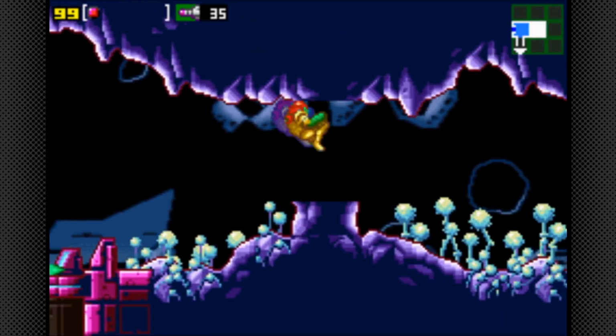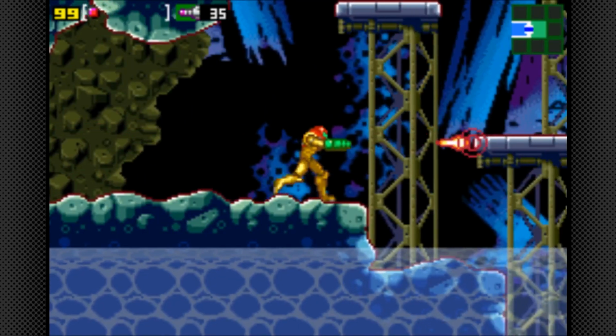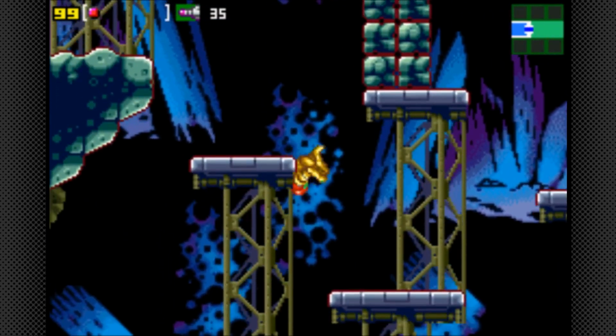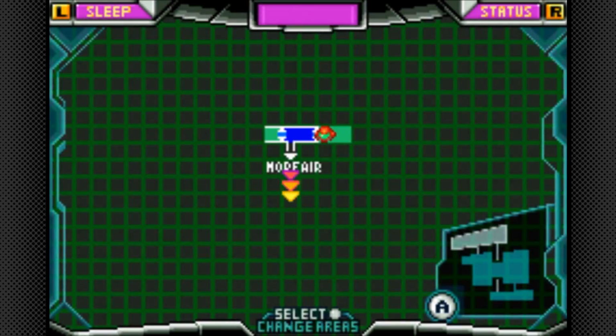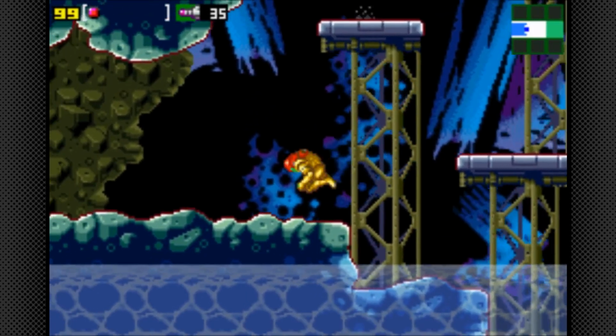See, now this is important because we are in an area that is not even at all in the original Metroid. Oh, okay. I mean, if you pause and bring up the map, you'll see that Crateria. We are in Crateria. Yes.